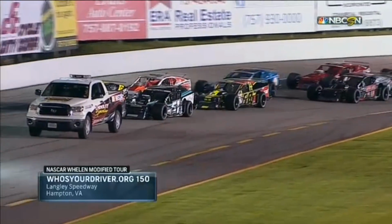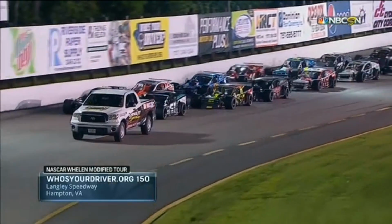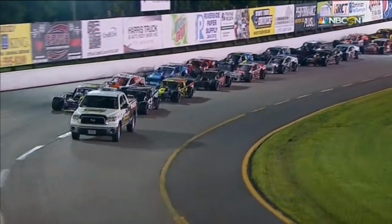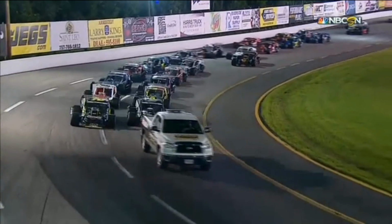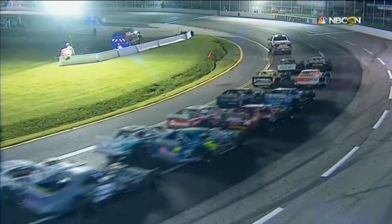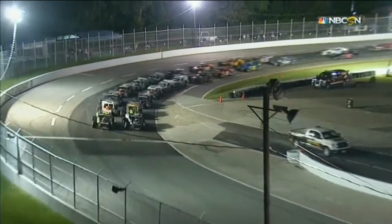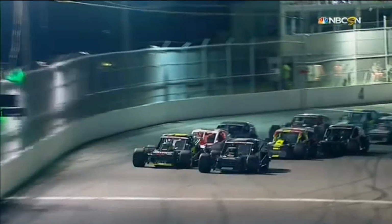Well, this race could be won on pit road tonight, Ray, but not the way you normally think. No, much different format. Again, you got to remember, they stopped under a red flag for a 5-minute break. So the guys that pitted early were held to normal NASCAR pit rules. The guys that took the 5-minute break were under special rules and couldn't lose position. And then the guys that pitted after that were back to the regular NASCAR rules. And it's going to be a wild one.